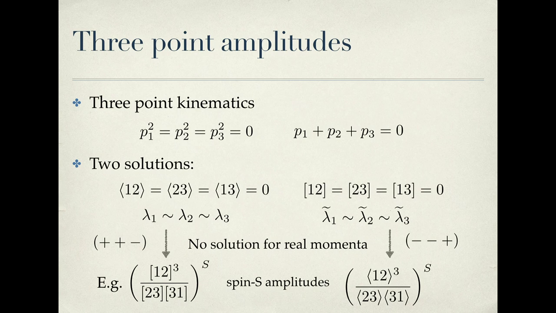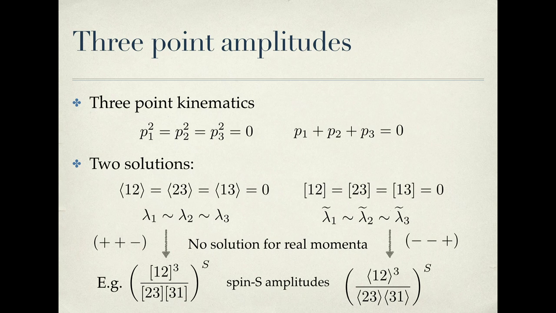And then just using this little group transformation, we can fix the kinematical part of any three-point amplitude completely, just by the Lorentz symmetry. We can have particles with different spins, but if you restrict, for example, to a single spin S particle, then for this helicity, where the first two particles are plus and the last one is minus, we are using that solution, and this is the form for S equals 1. This was gluons, S equals 2 gravitons, but there is no restriction on spin just from three-point. If we have the other helicity configuration, we would get this formula.